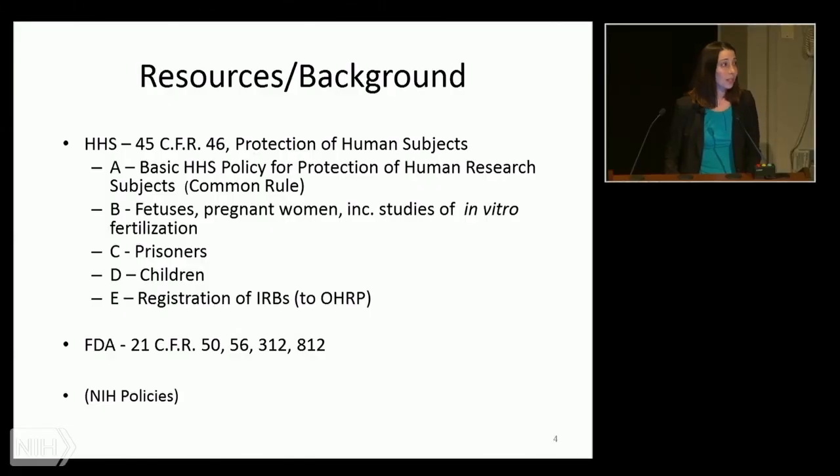Part A of the HHS regulations is often called the common rule. That's because 15 other agencies have the same exact regulation. It will be found at a different part of the CFR, but it's the same. Sorry, we have a little echo here. Okay, the echo's gone. Anyway, they typically do not have sections B through E like HHS does, but Part A is uniform for those 15 agencies. It's easier for implementation when we're talking about how to regulate research involving human subjects.